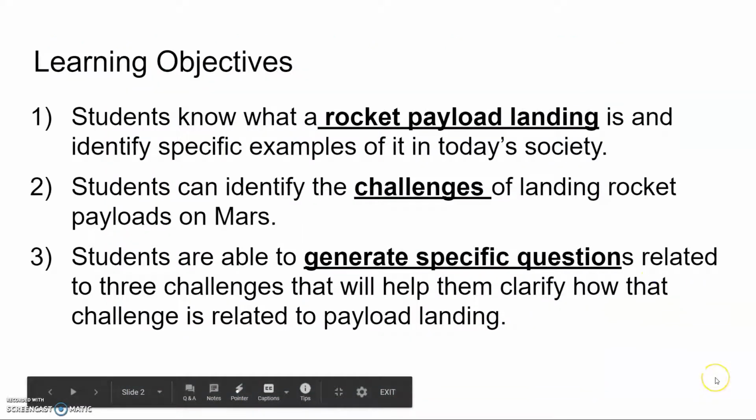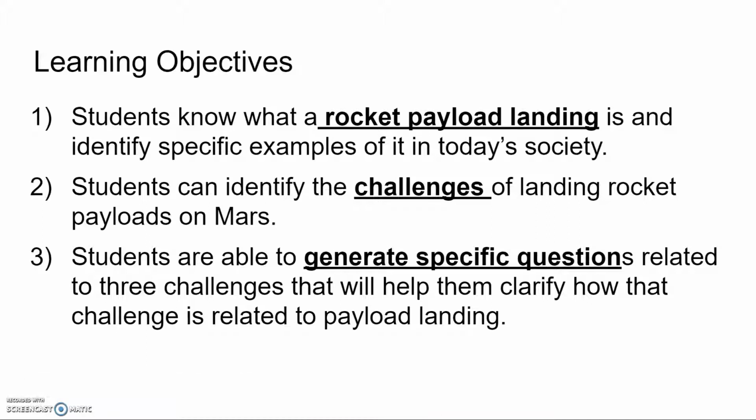So, learning objectives from today's lesson. First of all, I would like you to know what a rocket payload landing actually is. Those are kind of some fancy words. Be able to identify some specific examples of it in today's society. Where are we doing rocket payload landings and things like that?